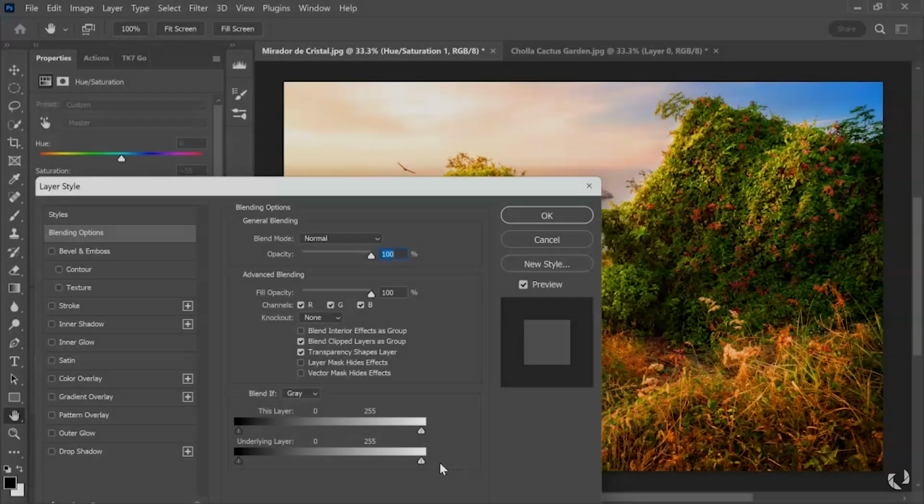One more thing I did want to point out is that you can also break these sliders in half if you simply click the Alt button. Now I can slide it like this, and it's going to blend that saturation a bit more smoothly along these edges.